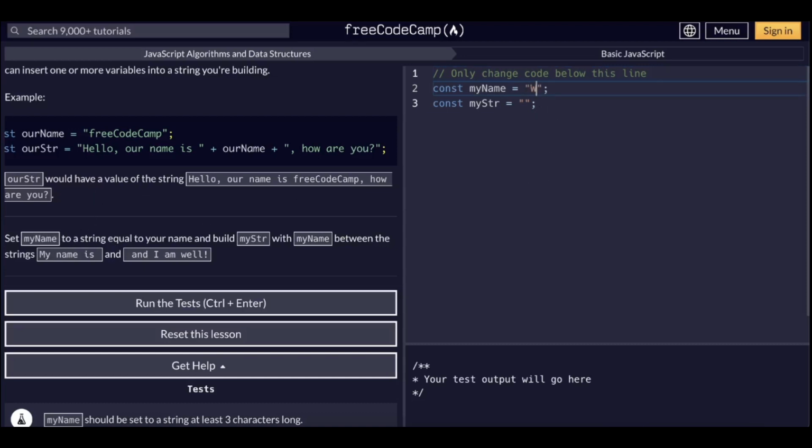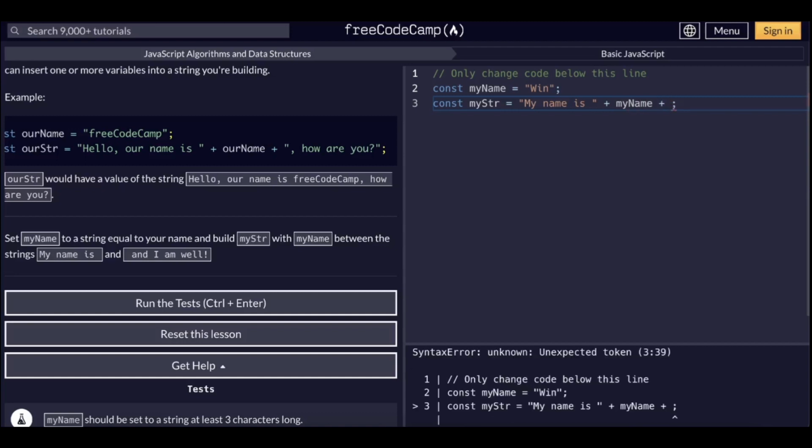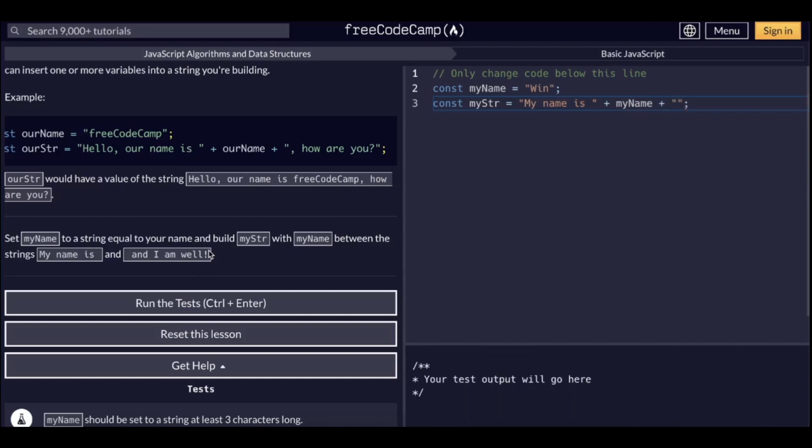The string they want to do is this first one. First one, we want to put my name in between. That's what they want. And then they want this last sentence here. And I am well.